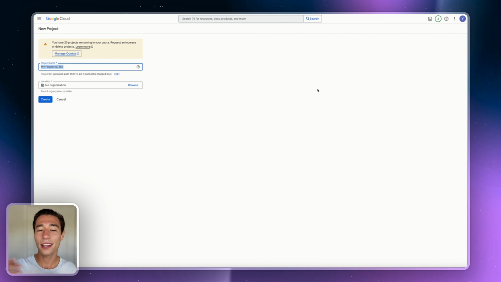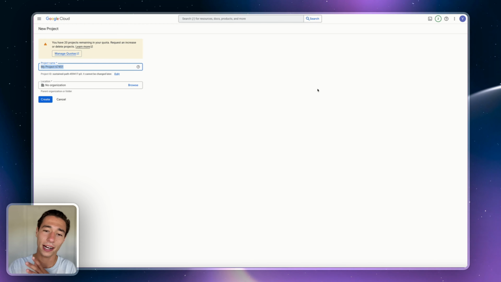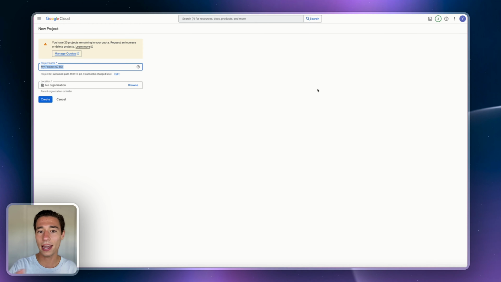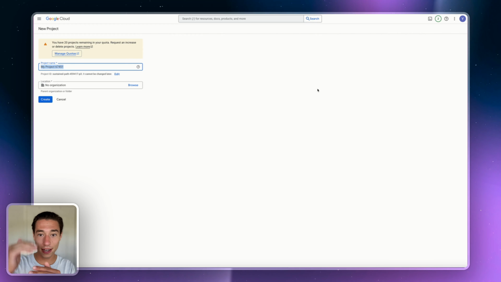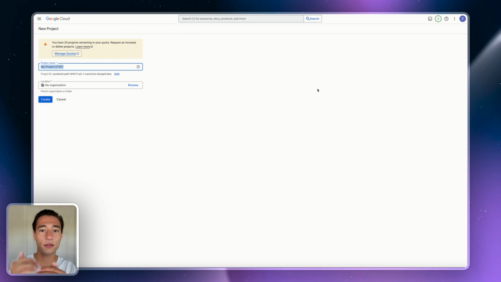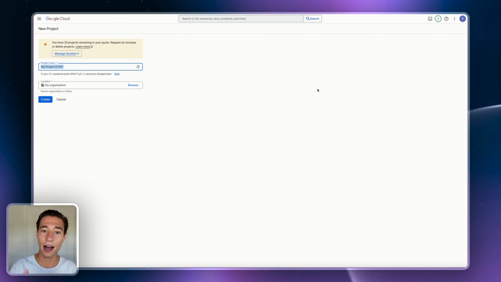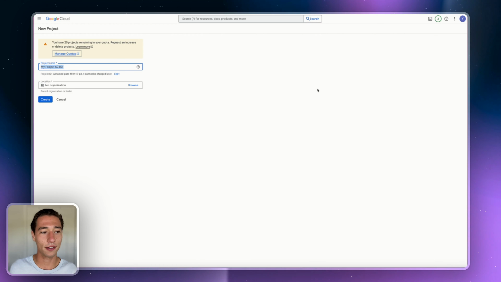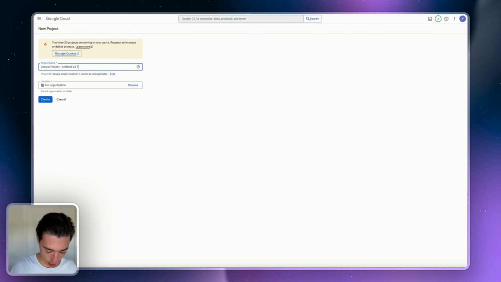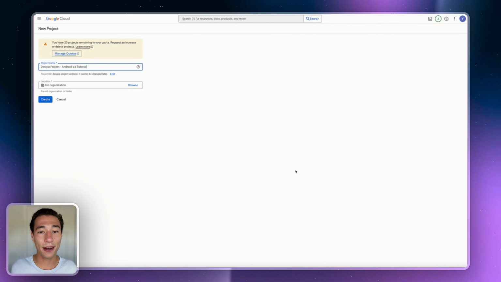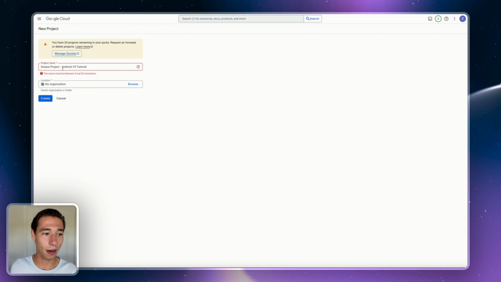You can build that application under one project account, and you can build as many apps that are in your Despia account under one project. So if you have 15 apps on your Despia account and they're all for yourself, you probably only want to have one account linked onto all of those apps, if that makes sense, right? So let's call this Despia project, and I'm going to name this Android V3 tutorial, because that way I know what this is about.